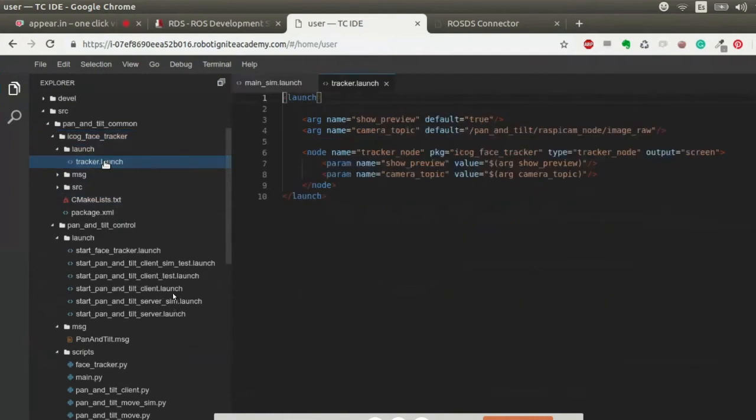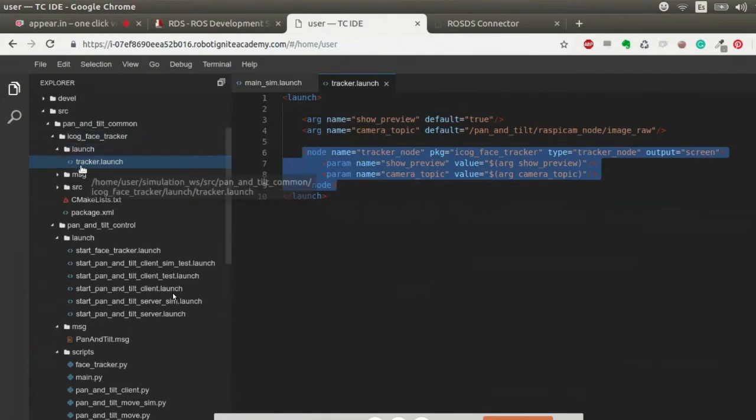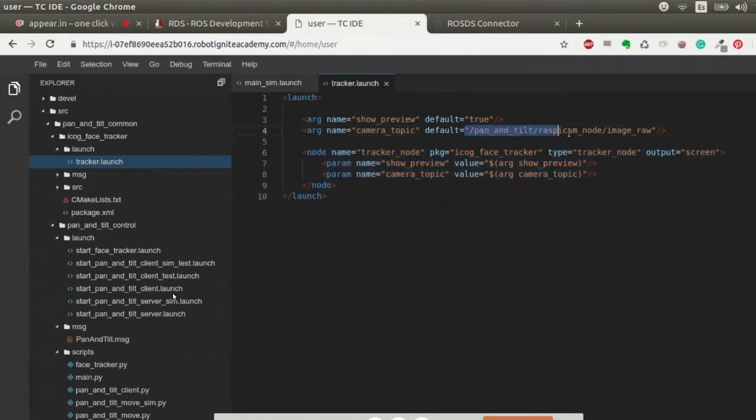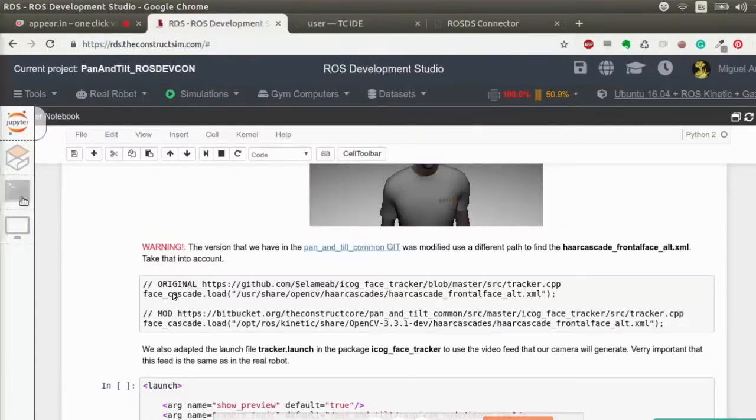Essentially, what I want to talk about is this package that we just copied and made our own here. We modified it so that it takes this topic, which is the name of your camera feed, your camera topic. And from there it does everything it has to do to give you the face topic that we just saw for the detections.